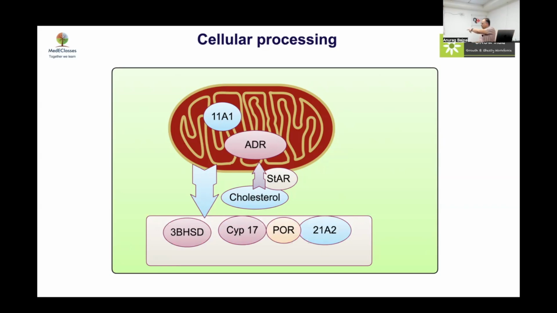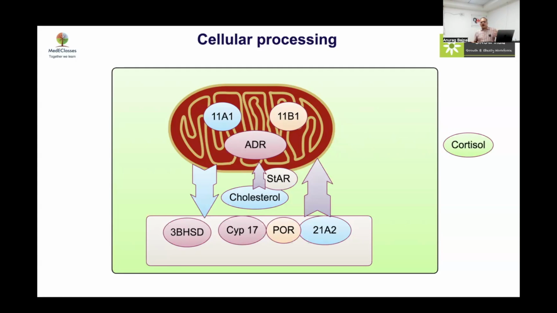Now, if you remember this, what it means is that POR is regulating your three major activities, predominantly 21, 17, partially 3 beta, and there is one more which is aromatase. So if you have a problem in the P450 oxidoreductase system, you will have mild salt wasting because of 21 hydroxylase deficiency. You may have DSD in both XX and XY individuals because of aromatase deficiency as well as 17 hydroxylase deficiency respectively. Now from here, it is again pushed in where you have the production of cortisol, which is then pumped out of the system.